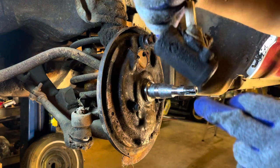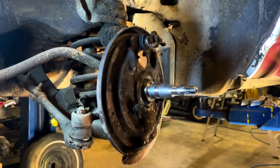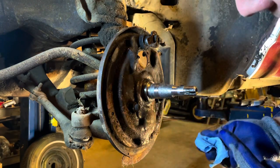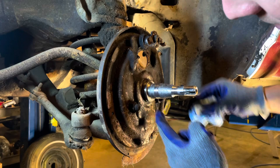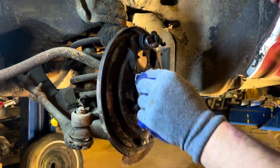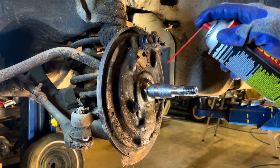These are original Delco Moraine units. Usually you have a dirt ridge or a little bit of rust right on this back edge where the seal rides. You need to spray it off with brake cleaner and then hit it with some 320 or 400 grit sandpaper, just real light.